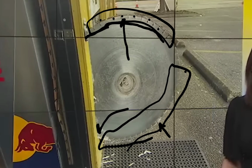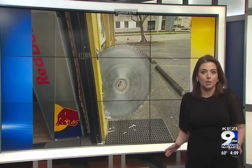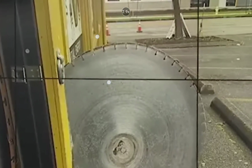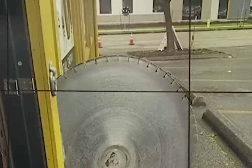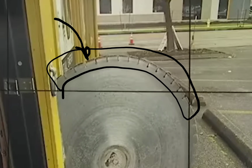The converse of that: if it's a concrete road they were cutting, and the last time they used a saw they cut asphalt, and this time when they touched down they touched down on concrete, that's what we'd be looking at. Except I've already looked at the video and that street, and it's asphalt that they were cutting through. As you can see in the background, it's not a concrete street. I'm just letting you know the option. But there is the asphalt.